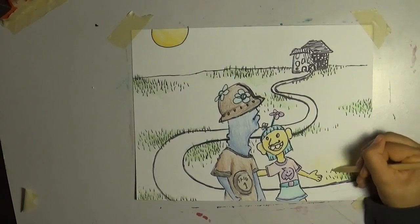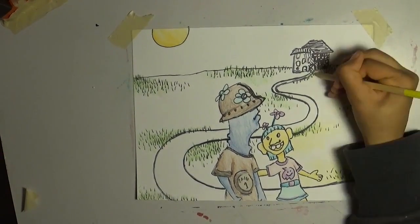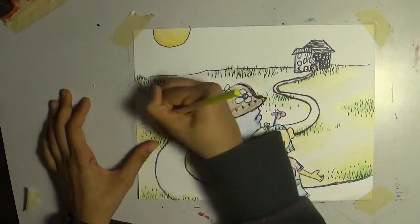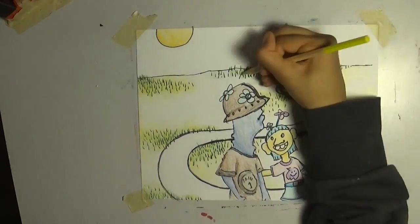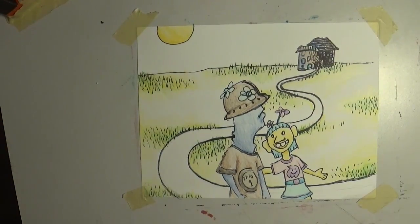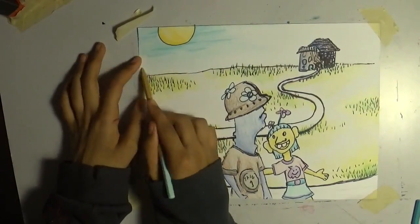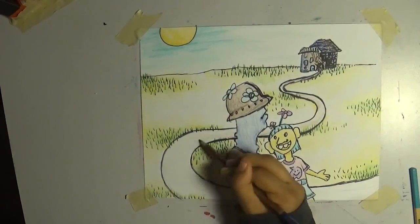I don't know how my drawings are going to turn out and I get kind of nervous sometimes. That's why I usually just sit down and do it even if it takes four or five hours — I don't like to take unnecessary breaks because I just want it to be done and good. I used to always rip pages out of my sketchbooks and crumple things up and start over, but there really is a lot of value in not giving up on something and just fixing it.